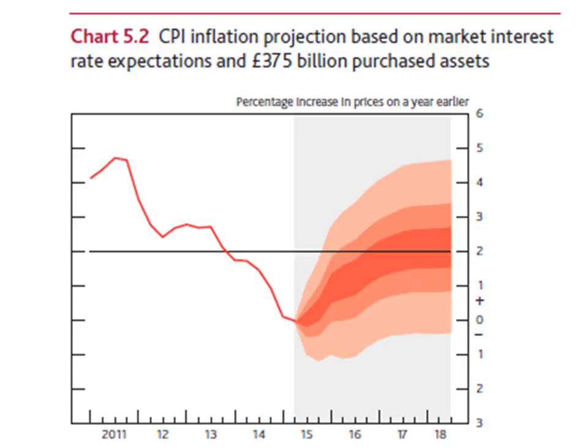Here's a fan diagram. The thicker colour indicates a higher level of probability. They would expect it to fall into the darkest red line within 30 times out of 100. The next darkest, next 30 times out of 100, and the lighter within the other 30 times out of 100, and only 10 out of 100 times could it miss the fan altogether. The prediction, not surprisingly, is eventually they'll be on target. They would say that, wouldn't they?